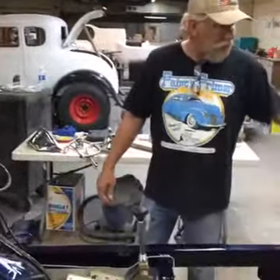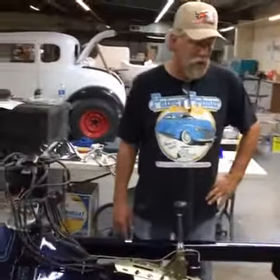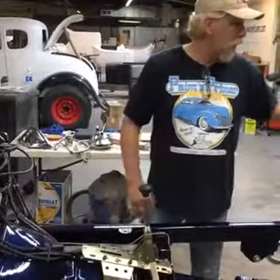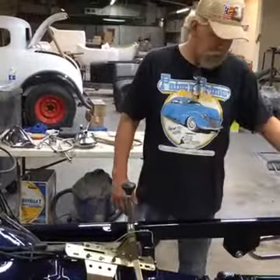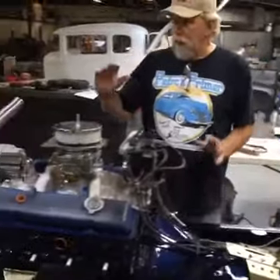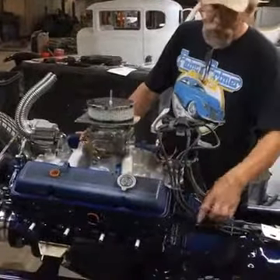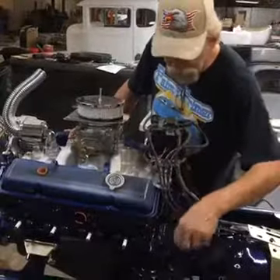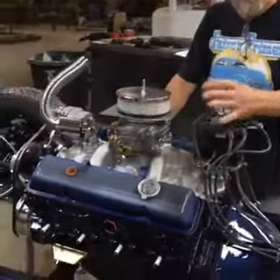We talked about brake lines a while ago — a good double flare is very, very important. The brakes weren't bled when we got it so we've had to redo a couple of lines — no big deal, overall a good job. Sean is bleeding them now. Tidy up the motor: Kevin just decided on what valve covers he wants, so we're going to get the valve covers on. I like everything clean and tight. We're going to make sure the spark plug wires come down clean, go through a loom. We decided on new wires and a loom.